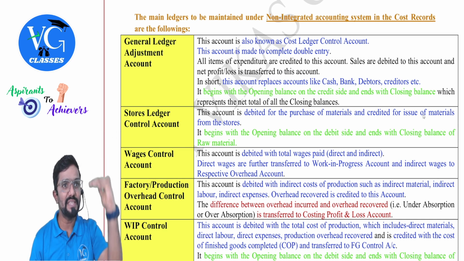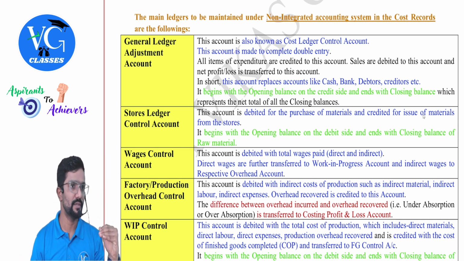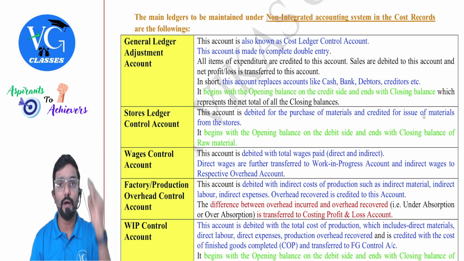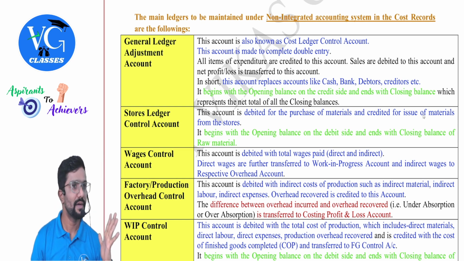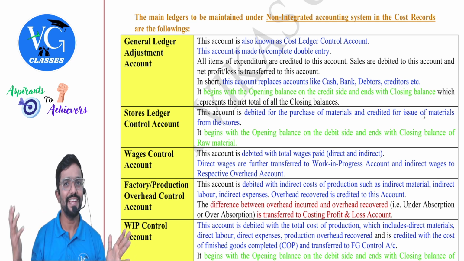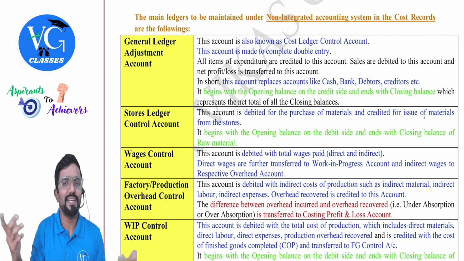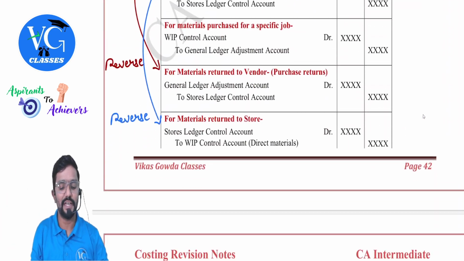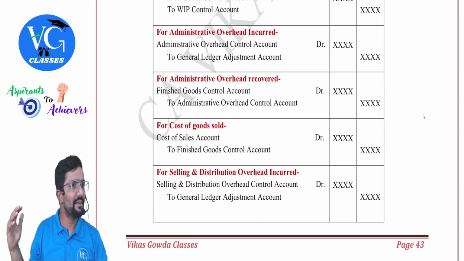And there is a sequence in which journal entries have to be passed. So please be careful. You have to learn in the same sequence. Clear? And in the class, I will be teaching everything from A to Z. In the exam, everything may not come. If something doesn't come, we will skip that step. Correct? For example, we will learn a lot of journal entries here. Almost everything I have given here.